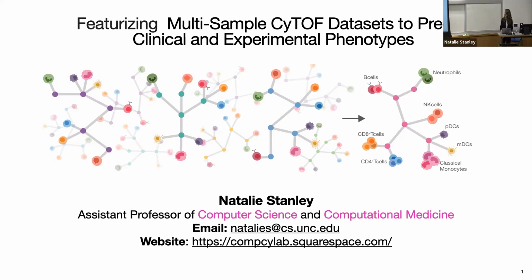So I'm really excited to tell you about the work that we've been doing in this computational immunology space. I feel this is a really fun field to work in because we have all of this data about very different types of immune cells, and we try to basically characterize these cells and then use signals that we can extract from them to say something about particular clinical phenotypes, or maybe even to come up with new treatment strategies. So today I'm going to tell you about basically how we take a bunch of profile data and turn that into some kind of nice signal or feature representation that we can use for downstream prediction tasks.